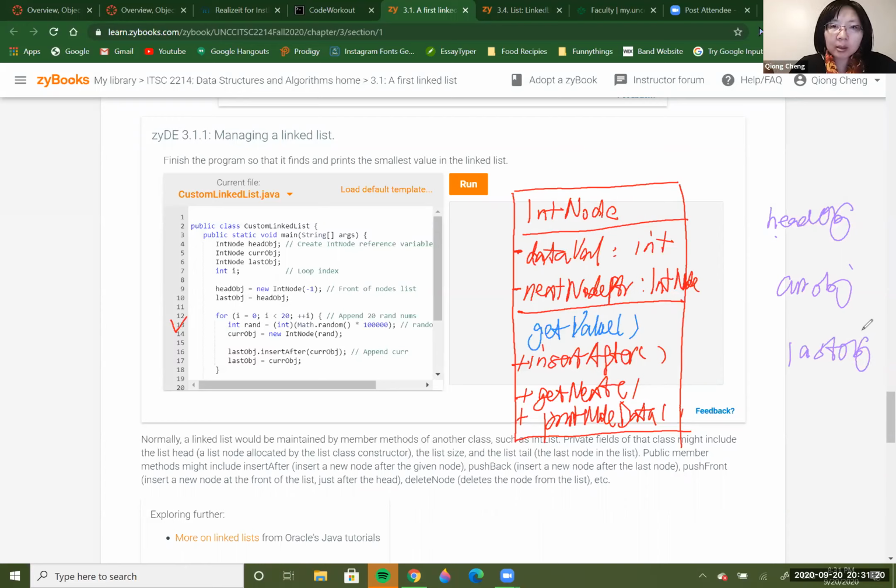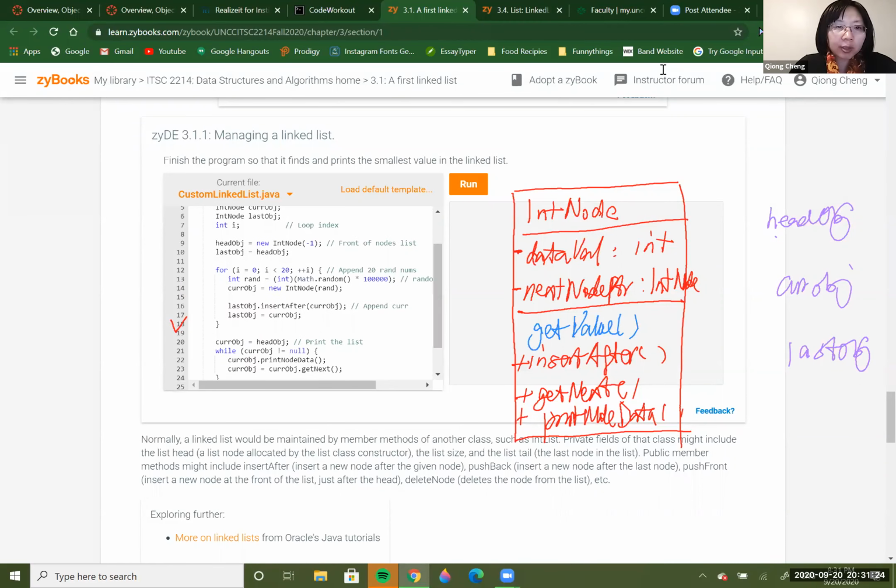And then let's take a look. The head object has been initialized with -1 as the data value, and the last object is assigned over here. So this statement corresponds to node creation.